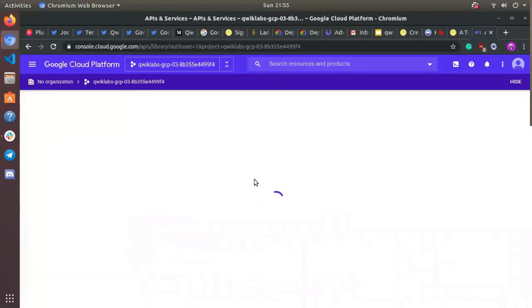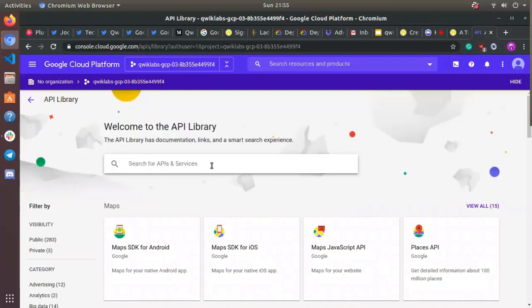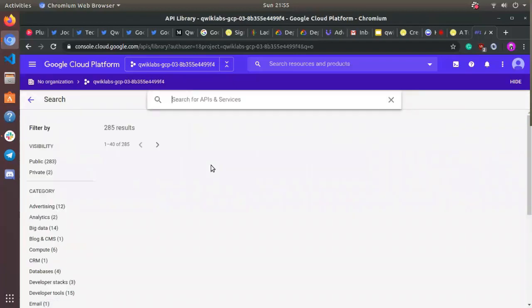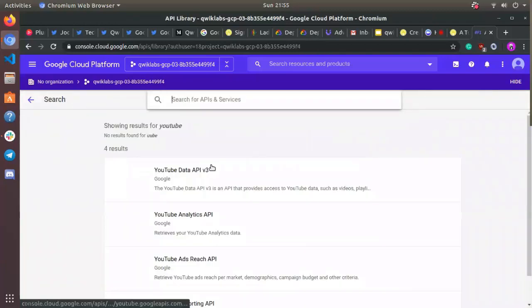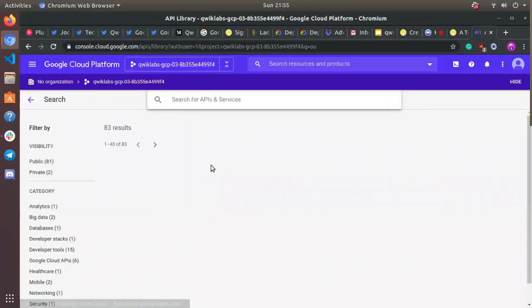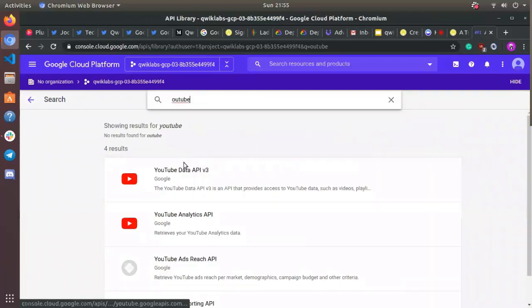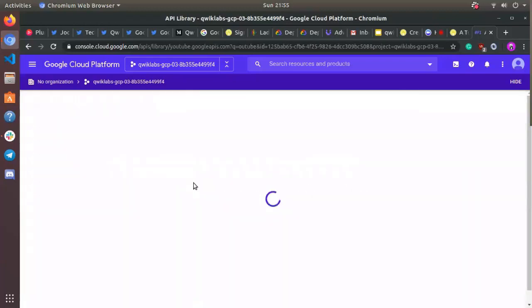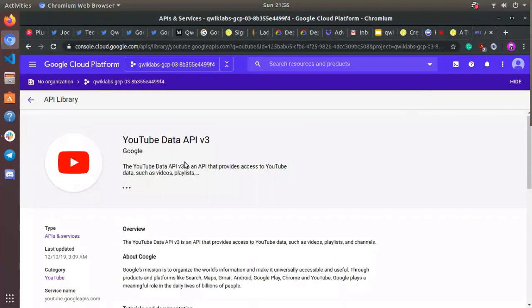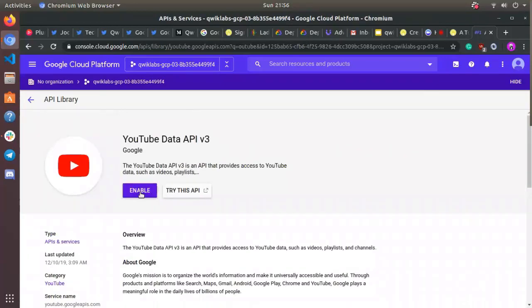Here you can search for any APIs, like let's say... Oh my goodness. Oh my, why doesn't it work? Yeah, you can click enable.